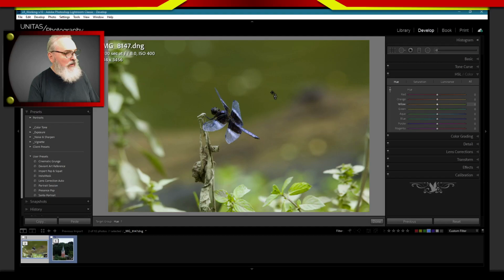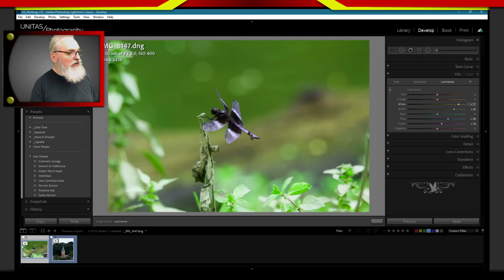But there's also some detail here that I want to bring forward. So you can see you can actually target very, very specific parts of your image. Just keep in mind that these are global changes, and you have to be aware of that.